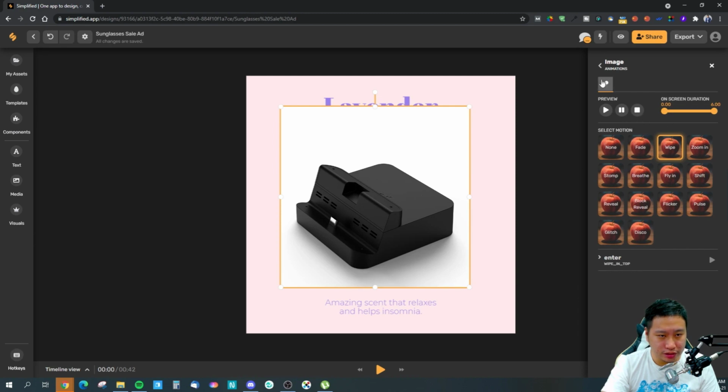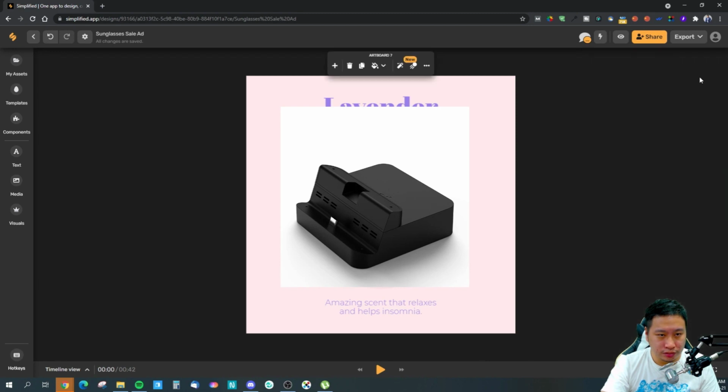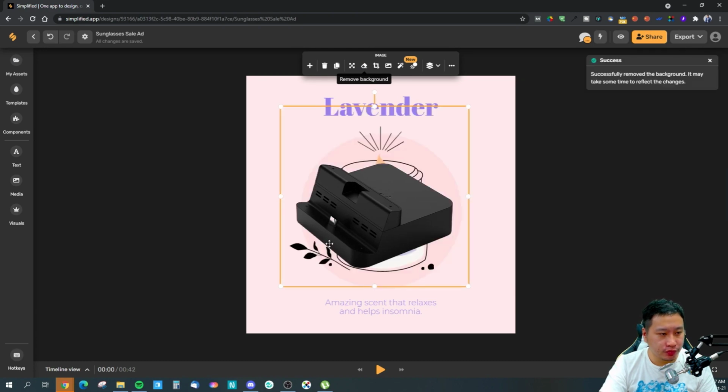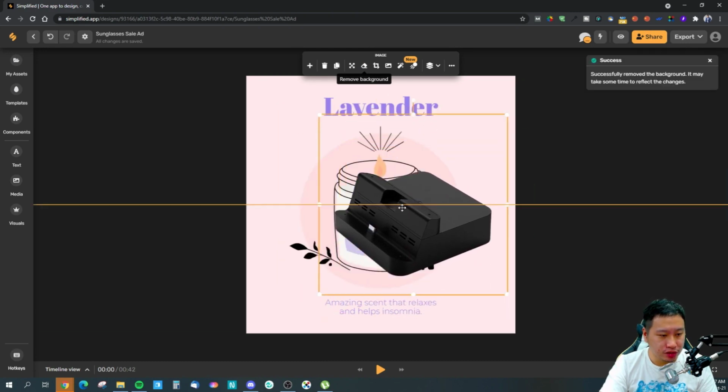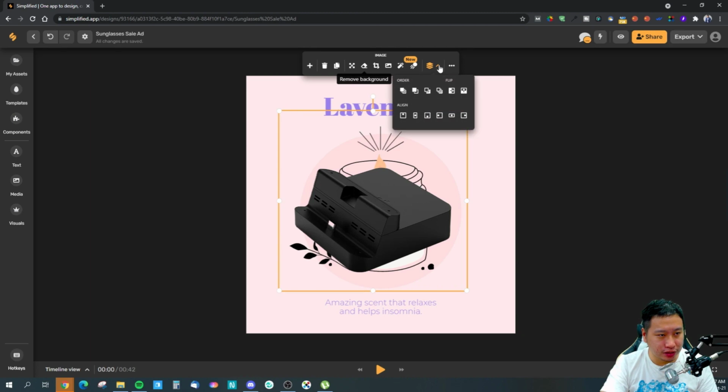So let me just see if we can remove background. So there is a background remover feature as well. Let's see how clean it gets. Seems to clean it pretty well. So we got background removal. Let's see what else we've got.